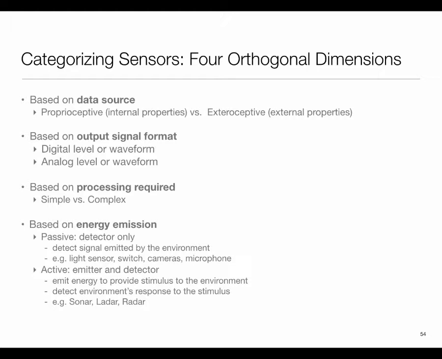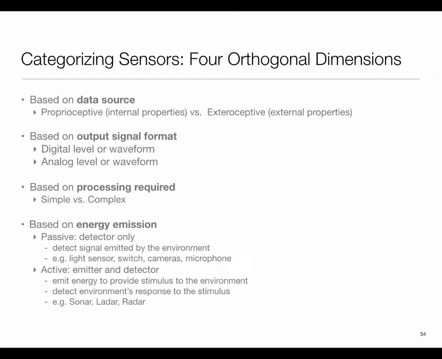Take the example of the passive infrared sensor I mentioned. Commonly it is used to see, is there motion in the space? But then there are also people who have tried to analyze it further and say, is it a person or an animal, so that we can distinguish between dogs in the home versus humans, or how many people are there? All of these things require additional processing, so with the same sensor, you may cover a spectrum of things.